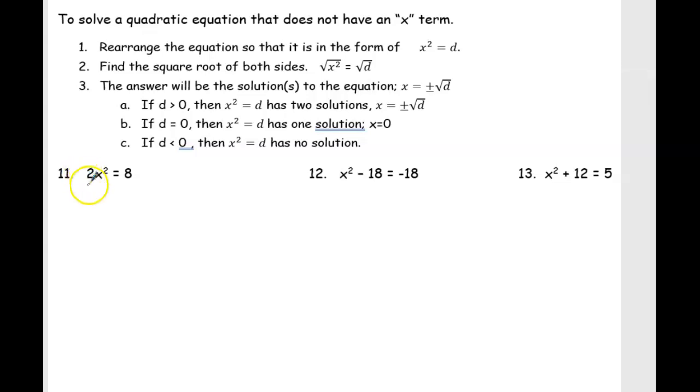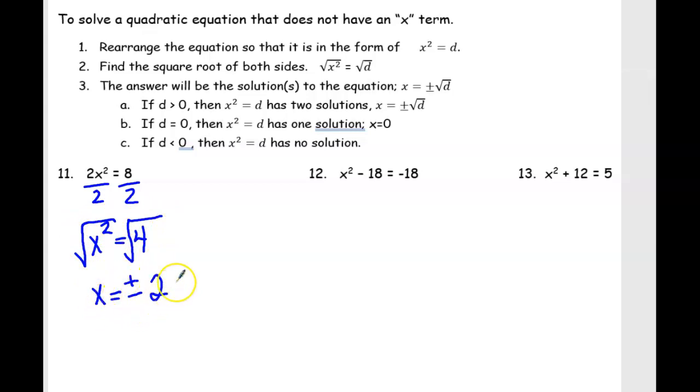When we do that, you'll notice we divide both sides by 2, so you're getting x by itself. X squared is 4. Once we get it into that situation, we can take the square root of both sides. And x is actually going to be equal to plus or minus 2. Because if you recall, the square root of 4 is not only 2, it's also negative 2, because negative 2 times negative 2 is positive 4. So our solution here would be negative 2 and 2.